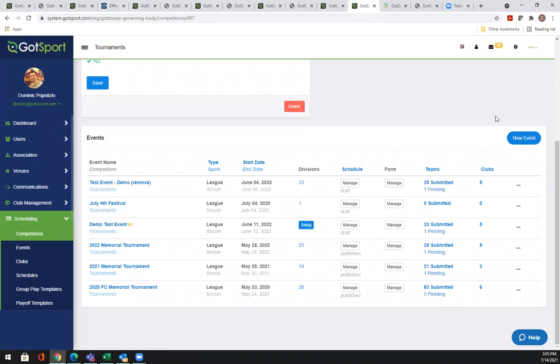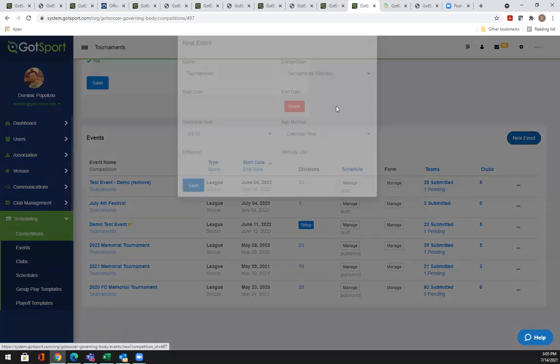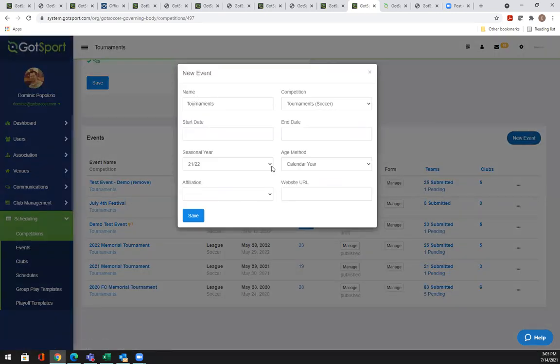But once you've created your competition, you would create your new event. And you're going to notice these 8 boxes are going to be very similar. They're going to be the exact same actually when you create the event and we go to the event. So your name of your tournament, the start date and end date. For leagues, this can be very generic or very open. Once an event ends, teams or clubs, this is mostly for the leagues out there, will not have access to their rosters or their player passes if this is a governing body league. For tournaments, you obviously would like to just put the dates that you want to schedule games on, and they will be available for you once we get to the scheduling part.